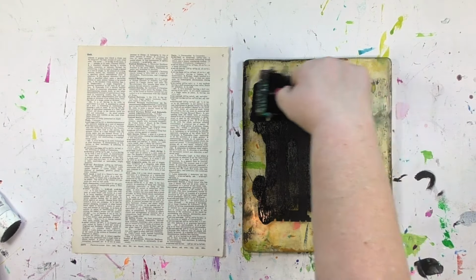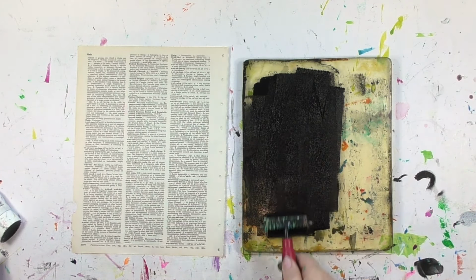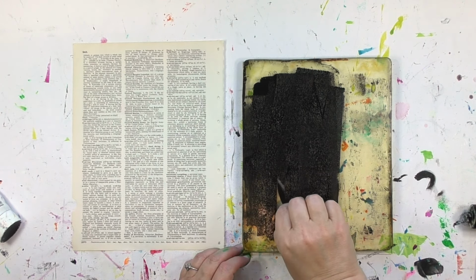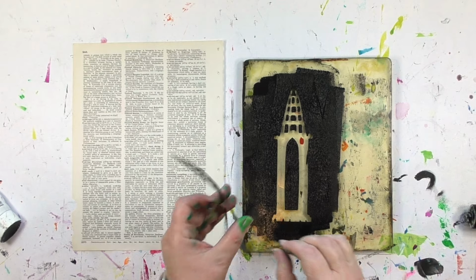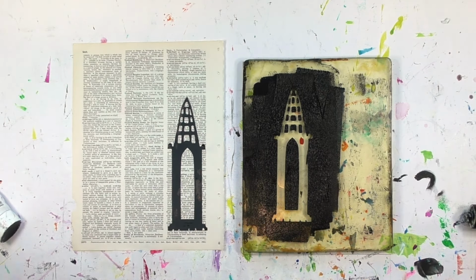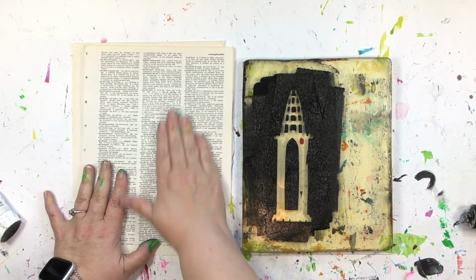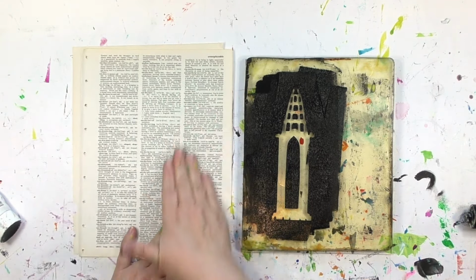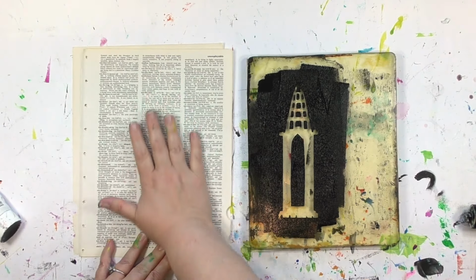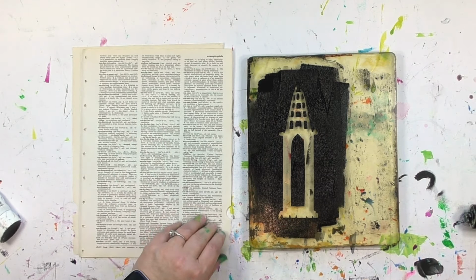I really like this technique with black, but absolutely, you can use it with any color that you want to use. Making sure that I've got a nice coverage of paint onto that mask. I'm not being shy, I'm not being stingy with the paint, I'm being generous. Then I'm going to take that and put it paint side down onto the paper I want to create the image on. Now I've put a piece of scrap paper on top so it makes it easy for my hand to move around as I'm applying the pressure, and you do need to apply a bunch of pressure to this one to get a full and complete image to transfer.